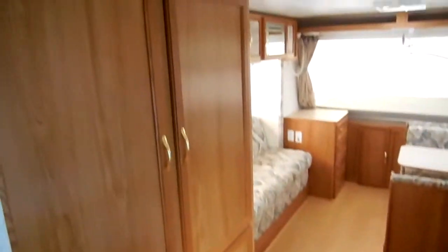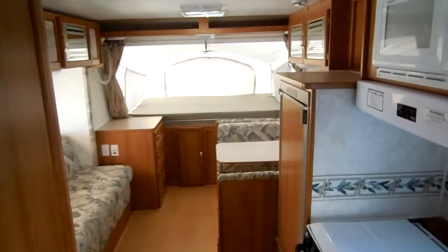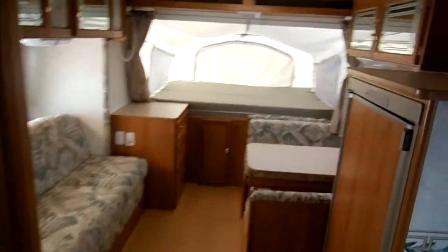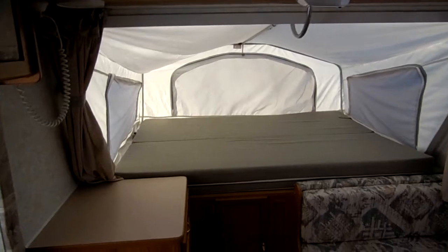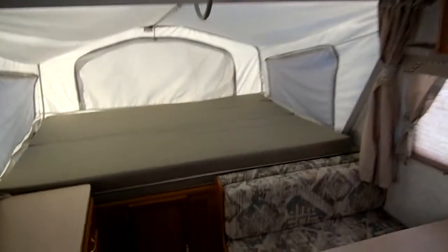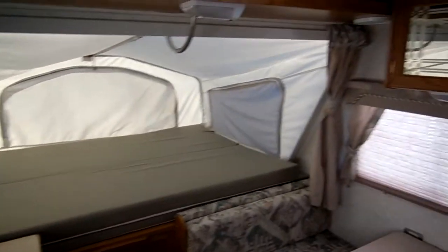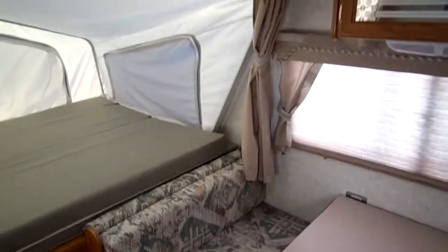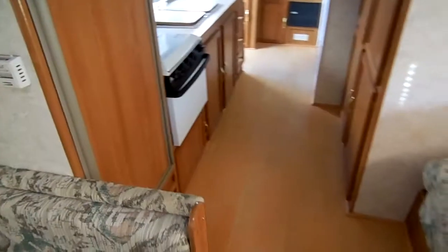Evenings and Sundays, sales help is available at 423-605-6747. Visit our website at parkwayrvcenter.net. I've got several of these used hybrids for under $10,000 — nobody's got those, but I do. We've got over 100 RVs in stock. We sell 15 to 20% of our inventory every week. Don't let distance scare you — we sold over 600 used RVs last year, and 80% of those went to buyers that live 300 miles away or more.